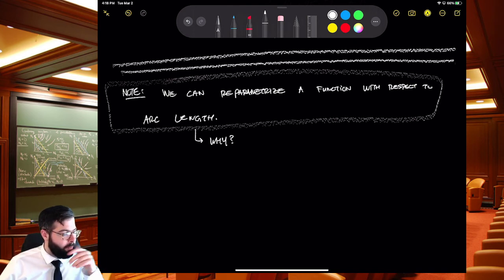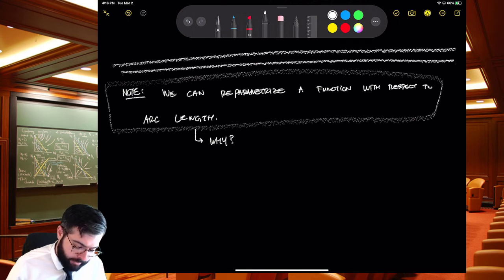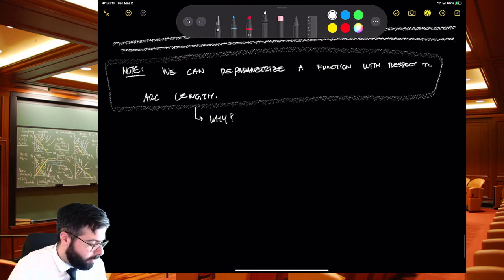And when we're talking about actual physical applications or what the structure of this thing really is at its core, we'd be more interested in talking about it parameterized with respect to arc length than some t. So, anyways, I'm making too big of a point about this. So let's just work through an example quick, and I'll show you how we do that.